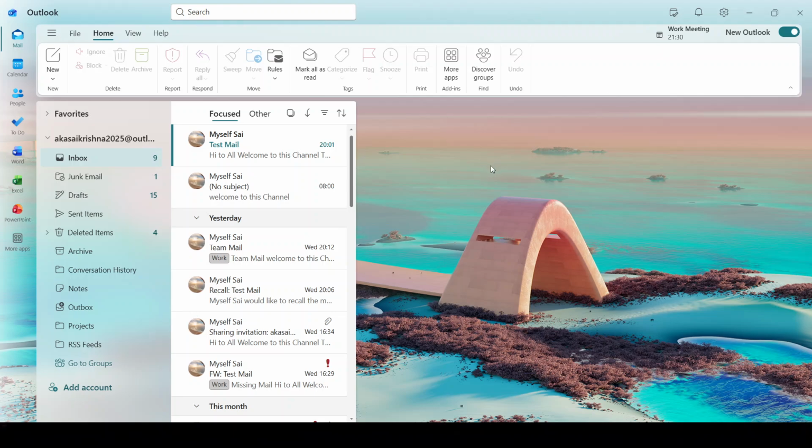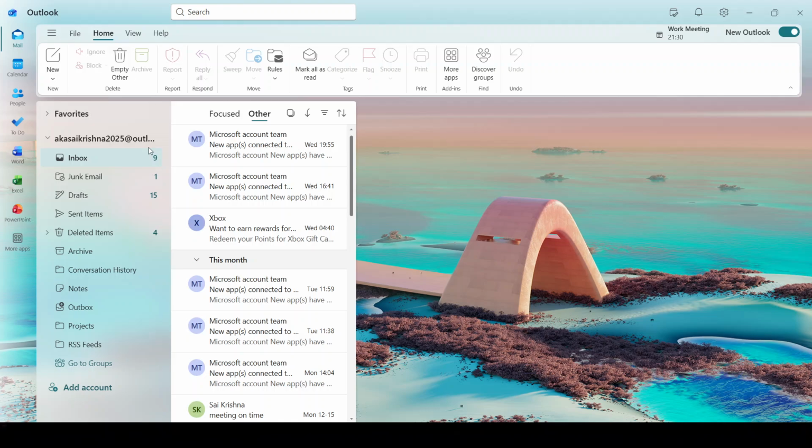In today's video, I'm going to teach you how to create a to-do list in Microsoft Outlook. If you've ever felt like tasks and emails are competing for your attention, this will help you bring everything into one neat place so you can focus on what matters, when it matters.